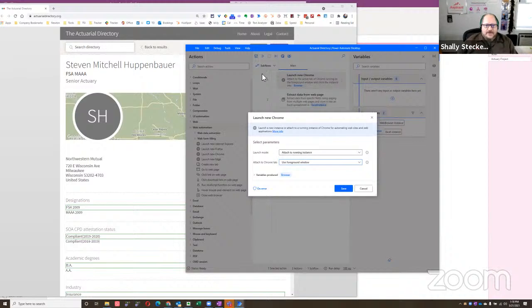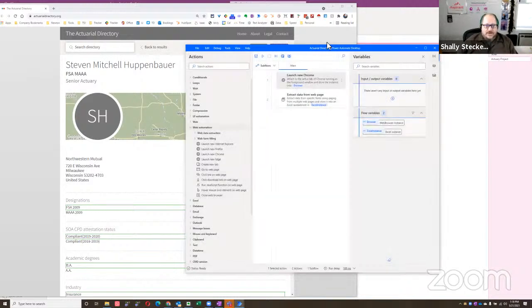Do these two things until you kind of master it, then you can switch to running some of the other automation. There was a suggestion in the groups about running this pervasively as a pervasive search. I'll tell you what that means in just a minute. So I know how to do that, and I want to show you in case you wanted to do that. And then once you launch the new Chrome and append to the browser, the next thing is to extract the data that you want, and that's it. What I did not do is manipulate the Excel or anything else. So the end of this process is an Excel file that has no name and hasn't been saved.